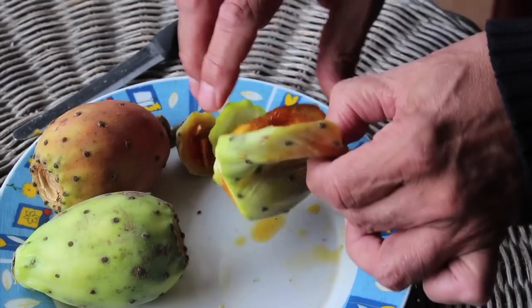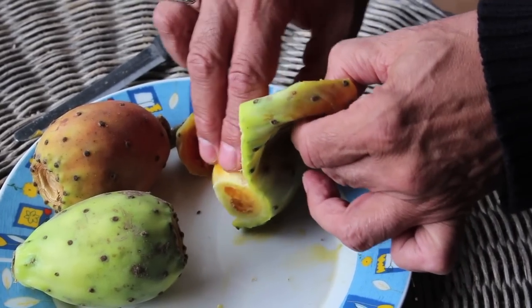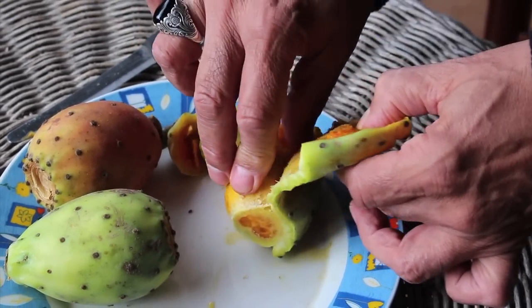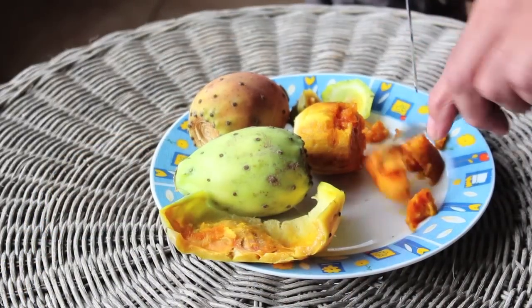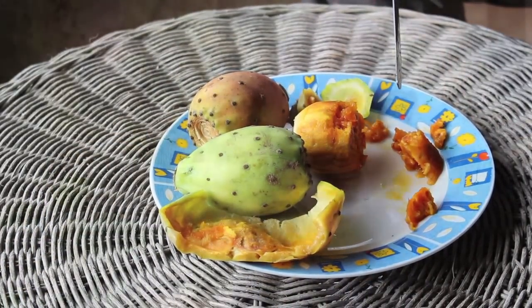This is a beautiful colored figurina. It's fall right now, and that's when these little guys are ready. Okay? Cut it up nice and small, take a piece, put it in your mouth. True Sicilians have this for breakfast with a piece of bread. They'll have their espresso, they'll have a figurina, cut it up. It's seedy, but guess what? You'll get used to it. That's how you cut our figurina. Buon appetito.